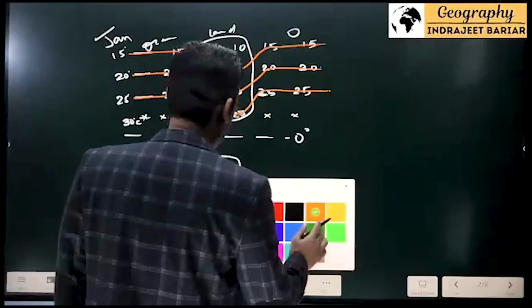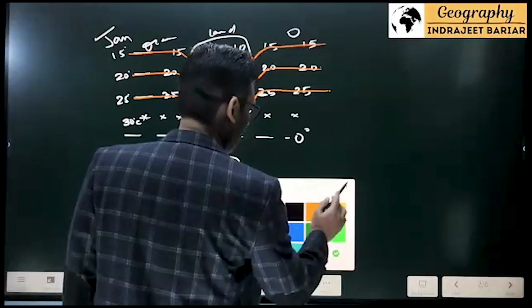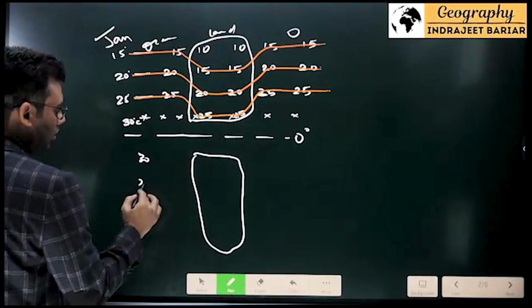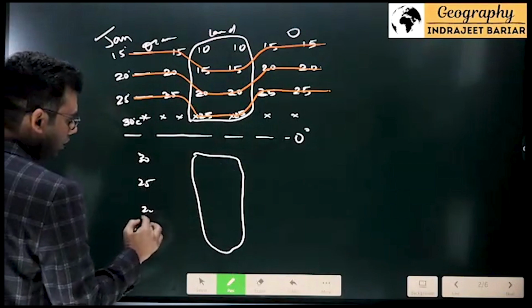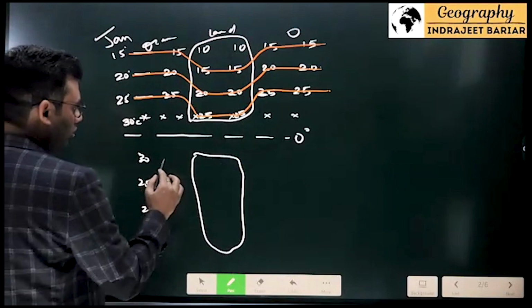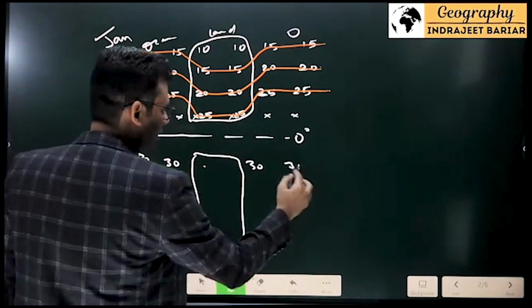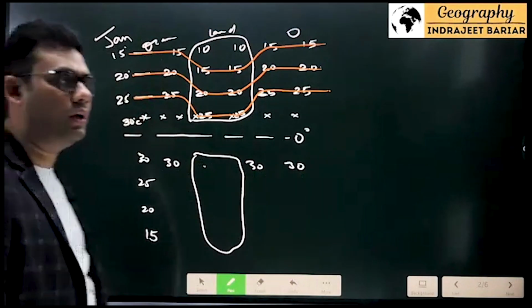अब यही काम हम southern hemisphere में कर लेते हैं. Southern hemisphere में करके देखते हैं. फिर से यही ले लेते हैं. 30, 25, 20, 15. So 30, 30. What should I write here? More southern hemisphere 30.